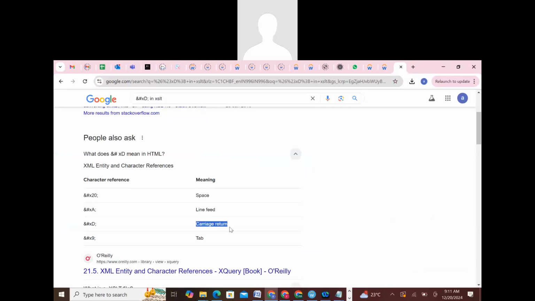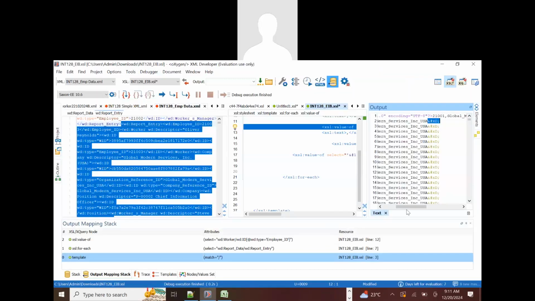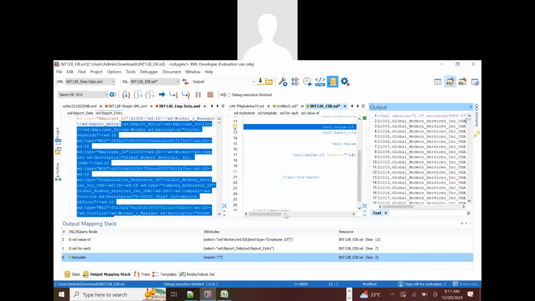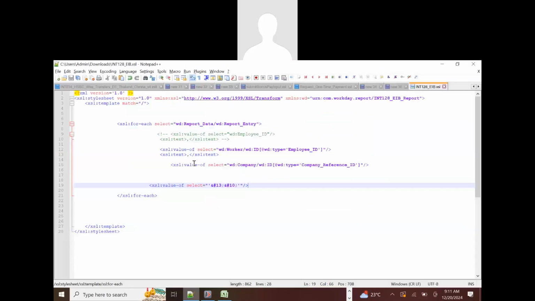It's showing as a return, guys. Okay, so we can ignore the value. This way it will print using this condition, using this code, guys. So if you want to print as a new line, we can print, guys.